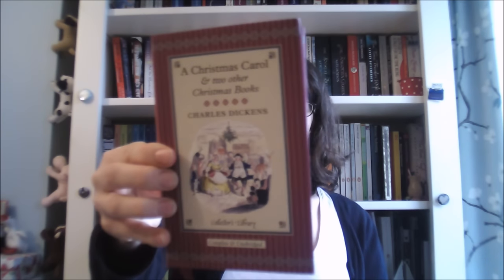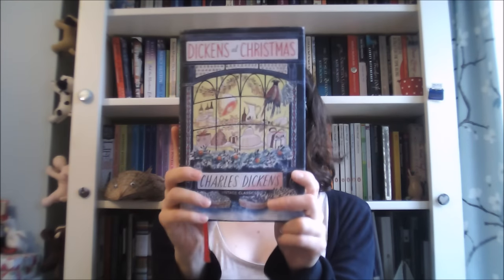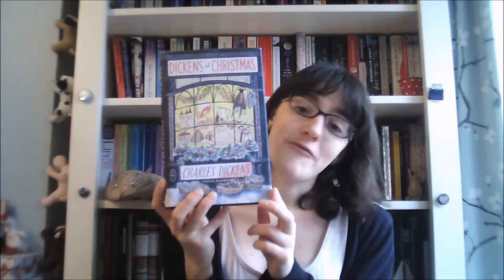The other two books in the Christmas collection are The Chimes and The Cricket on the Hearth. And while we're on the subject of Dickens, I also received this beautiful edition called Dickens at Christmas. I'm so excited — I have seen this about lots and really, really wanted it. In here we have all of Dickens' Christmas novellas: A Christmas Carol, The Chimes, The Cricket on the Hearth, The Battle of Life, and The Haunted Man. It also includes a short story from the Pickwick Papers called The Goblins Who Stole a Sexton, which is basically an early version of A Christmas Carol, and articles from Dickens' magazine Household Words. I have already read this and loved it so much.